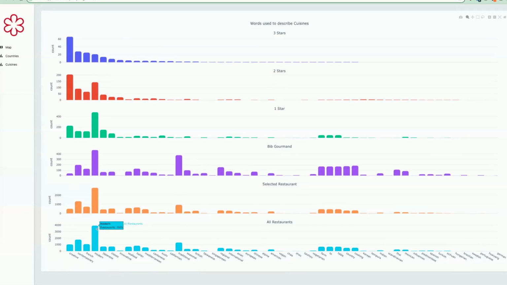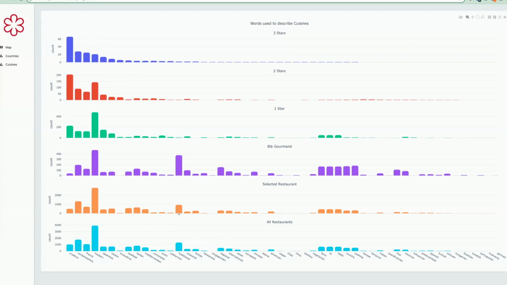obvious that the description modern for the cuisine is very popular, and it stays popular when you go up with more and more stars. It gets smaller and smaller, and you have other attributes which are more important, like the creativity of the cuisine, which is actually the most important feature of the cuisine for 3 stars. And you have other words that are not used that frequently when it comes to star restaurants, like traditional.